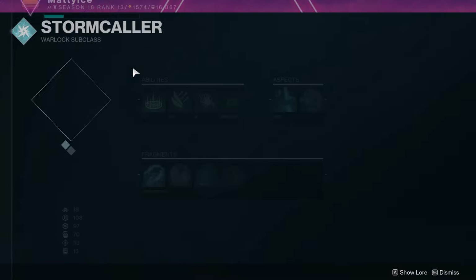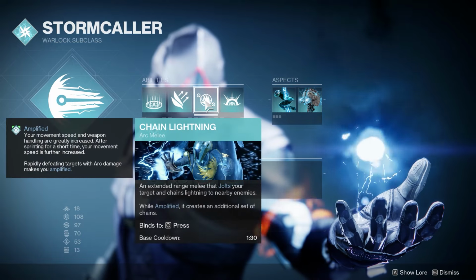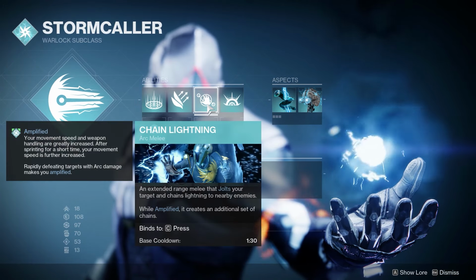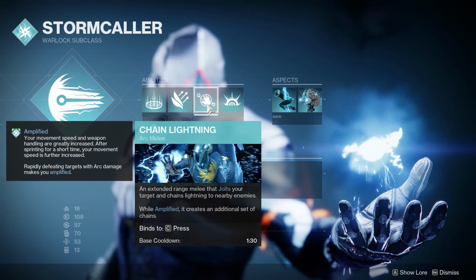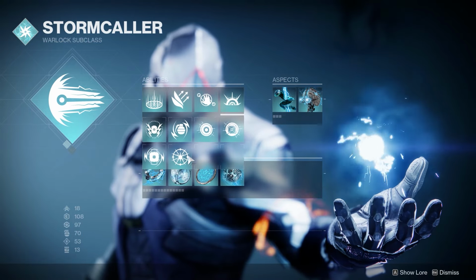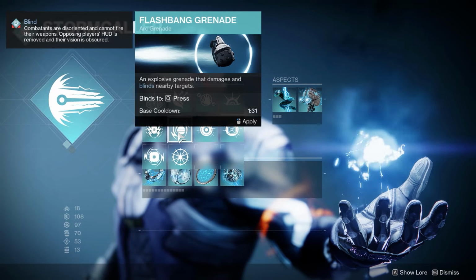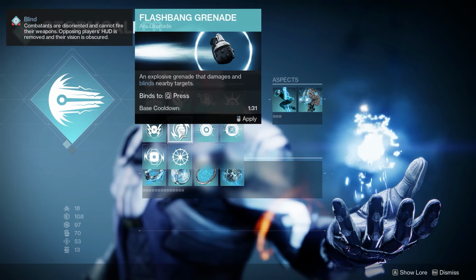Alright, so switching over to the aspects and fragments, I prefer Storm Grenade and the Chain Lightning melee. Chain Lightning has a much shorter cooldown of 23 seconds on the base, so you get them back much faster, and the Chain Lightning and the Jolt and everything is actually really nice. Storm Grenade just has a pretty big area of effect. Another one I like is Arc Bolt. You could work in Flashbang if you want a little bit more crowd control, but the build works pretty well without it, so I don't think it's all that necessary.